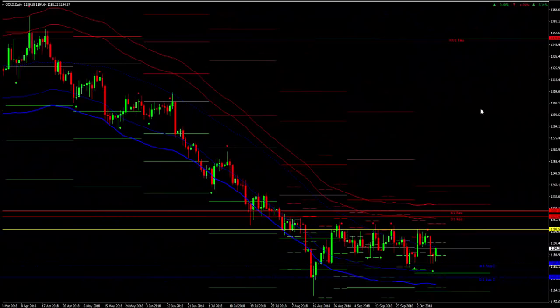Now moving over to gold, again as we mentioned on the week ahead report, gold is a very lucrative market to trade the range, and this is exactly what we're taking advantage of at the moment. We've seen yet again $1,180, just above that zone, provides support. Again, we have a buy signal on gold. We've entered already into this trade at the beginning of the week at a much better entry price, but I still see the potential for more upside here.